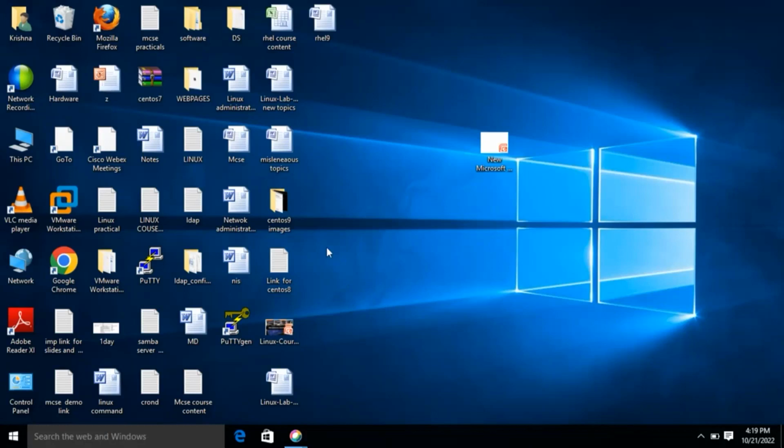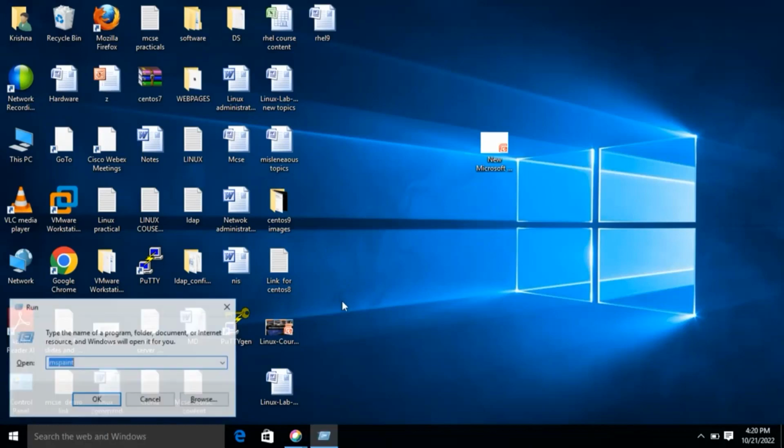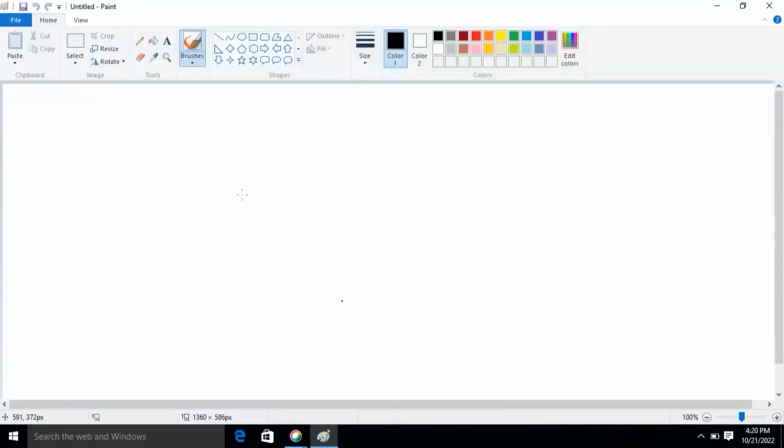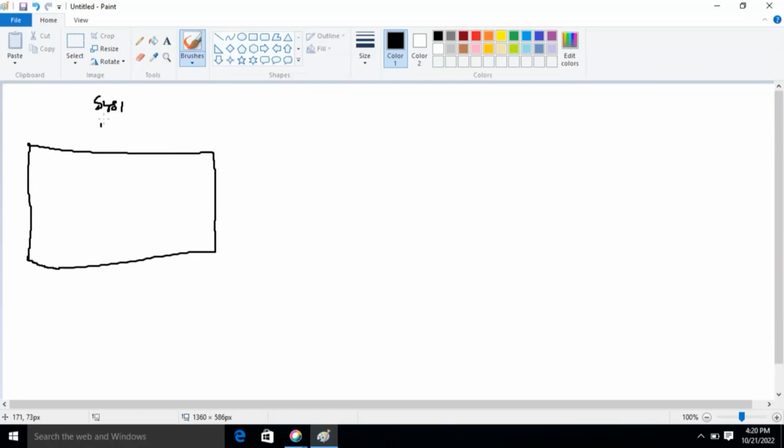For that we require 3 machines. So the setup will be like this. To do today's practical, we need 3 machines. First of all, as usual, we require our system one, that is my DC.